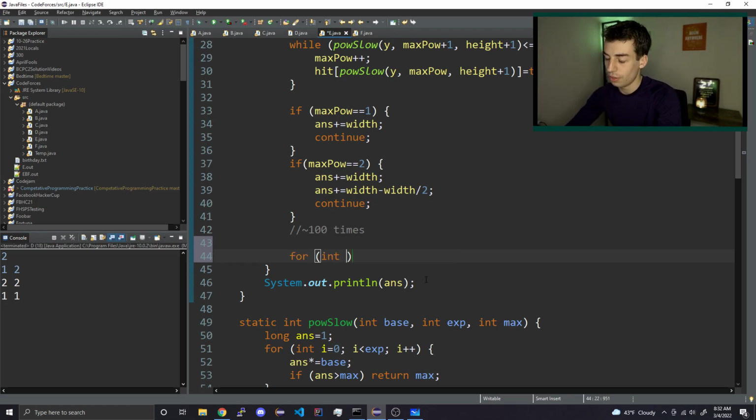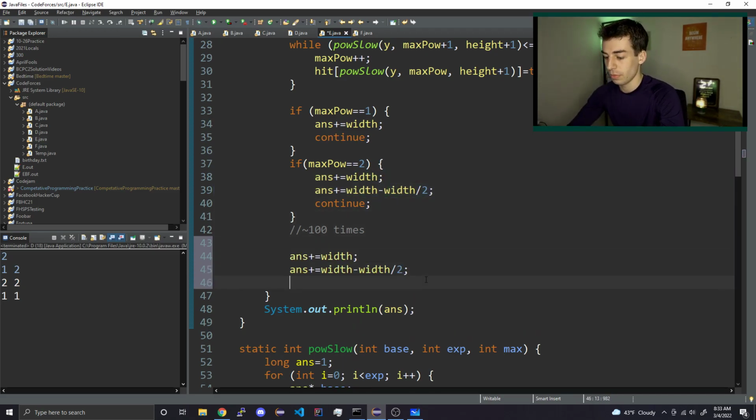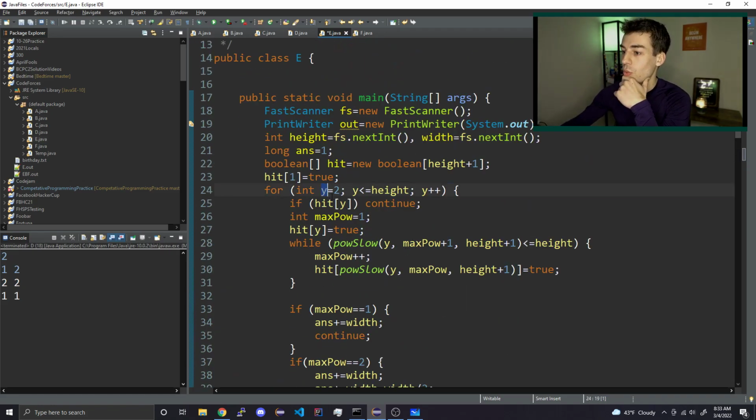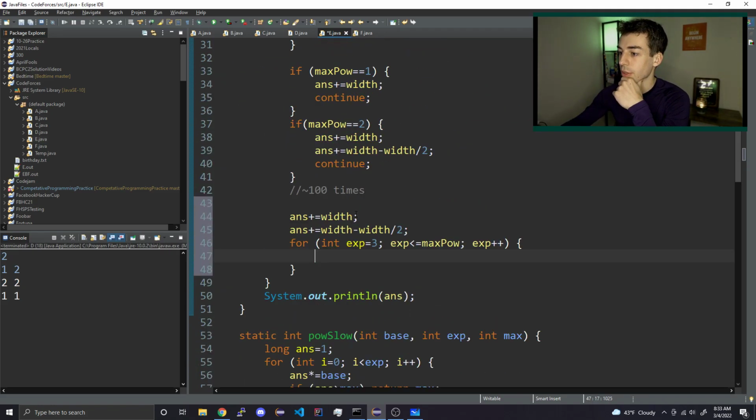Yeah, okay, so for int exponent equals, we'll do these things first. For exponent equals 3, exponent's less than or equal to max pow, exponent plus plus. And then we also have y is the base, okay.